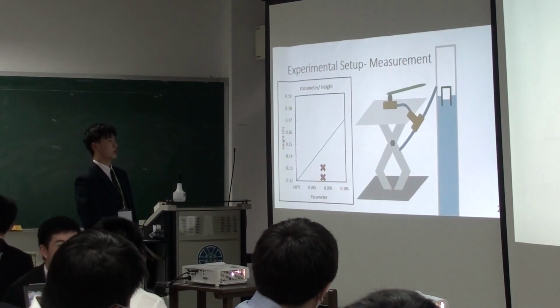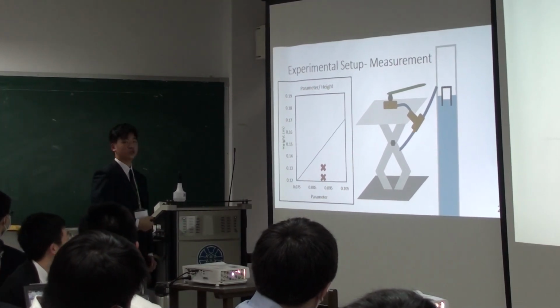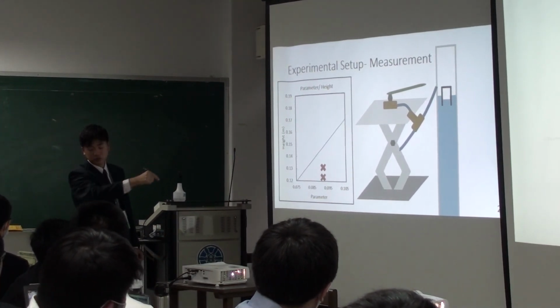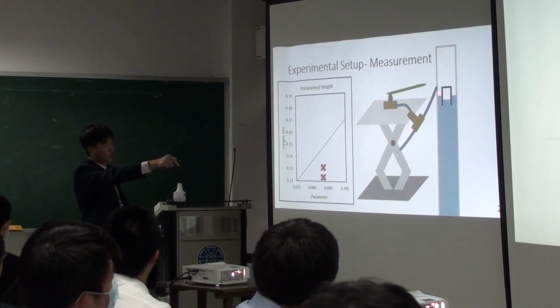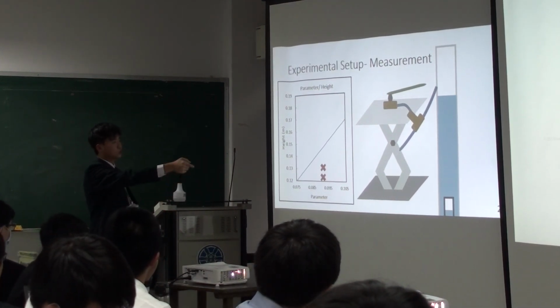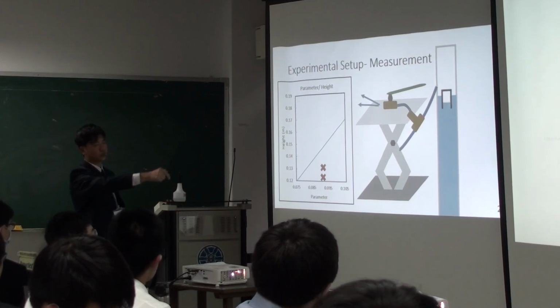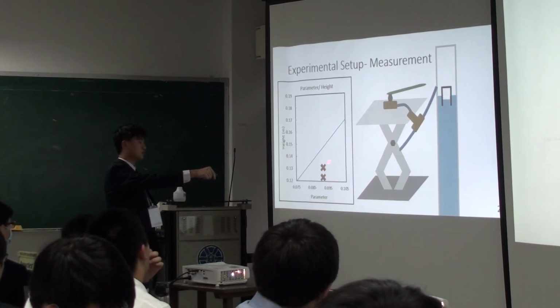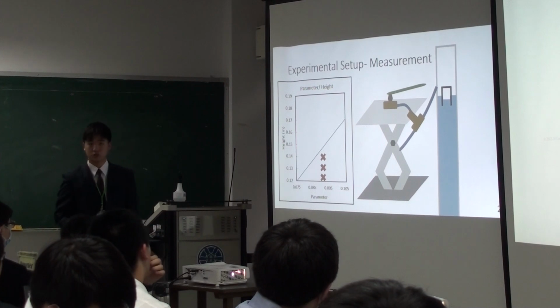And for the next experimental setup, I'm going to demonstrate how we measure the critical height to create irreversible situations. We use less water in the beginning and increase the pressure to force the diver to sink. After we release the airflow, we realize that it returns to the water surface. Therefore, it means that at this point, it will not create irreversible situations.